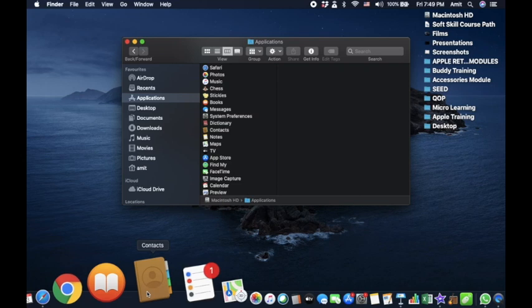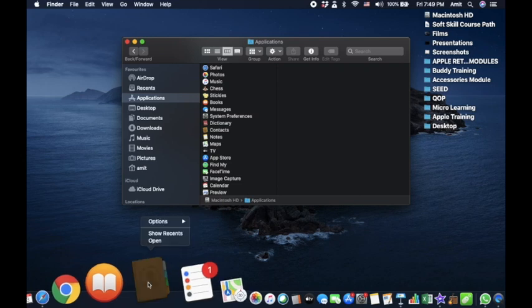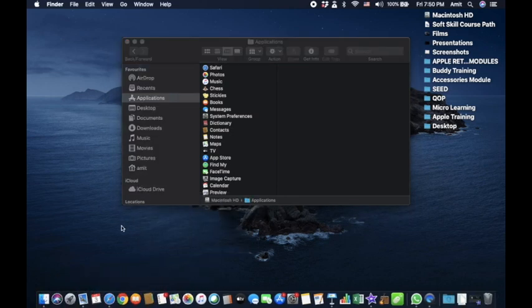Drag and drop. The moment you do a right click and go to Options, you will see Remove from Dock and also Open at Login. So what is Open at Login? Most of the time, there are a few customers who look at Mail for the day when they start the day. They check their mails for, say, 15 or 30 minutes, and they always launch that particular application every time.